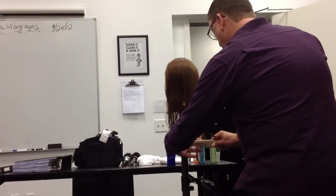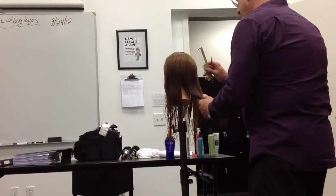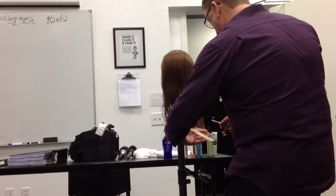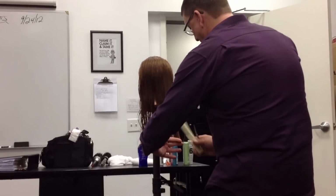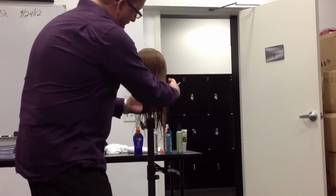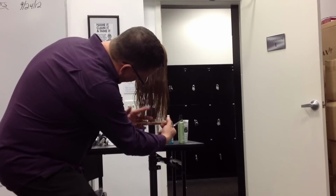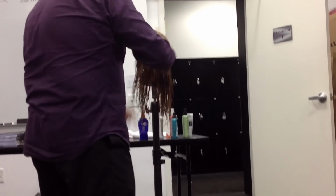I'm coming straight down. I'm directing all that hair from behind the ear to my back guide as well, because I want to allow for the protrusion of the ear, so when that hair dries, it's not going to bounce up higher than the rest of your design line along the back and sides. You want to check for balance and proportion, making sure by combing all that hair over your hand as if your hand was a table. Place your comb underneath to check for balance by tapping the hair into the spine of the comb, and you come down, and this will show you at eye level where you need to go in and make adjustments. I love that.